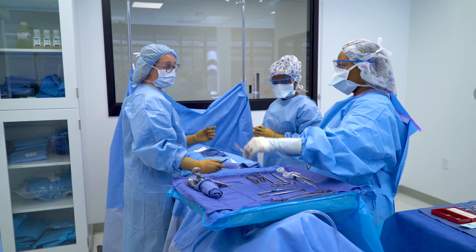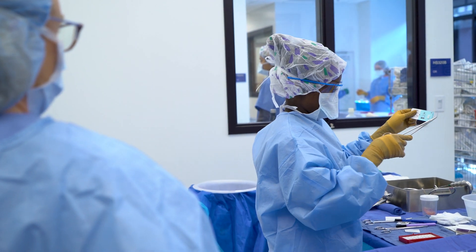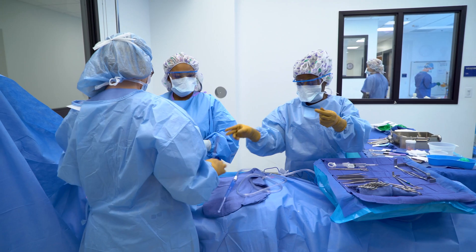The career of a surgical technologist is very important because as a member of the operating room team, it's essential that they understand the anatomy and physiology behind patients when they're in surgery. They're there to help the surgeons with the procedures, have that procedural knowledge, and have the knowledge of equipment and technology that's there in the operating room.